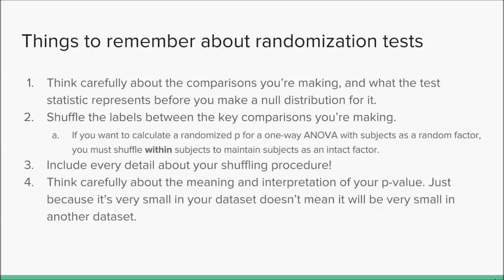And as with all of these hypothesis tests that we've talked about, think very carefully about the meaning and the interpretation of the p-value that you report. And like we saw in the example with the classification study, just because the p-value is small in your data set doesn't mean it will be small in another data set. One, because you cannot generalize very easily from the results of a randomization test.